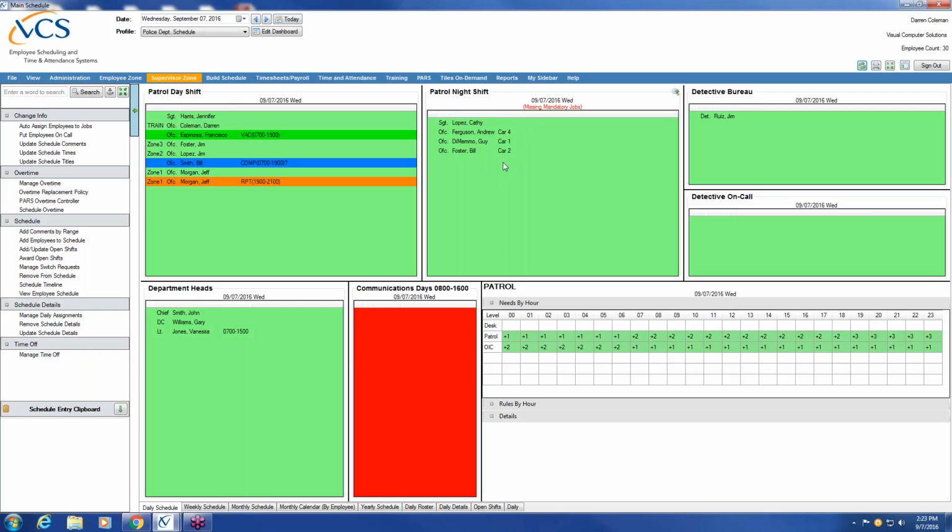Other than where the schedule details are located, they operate just like any other job assignment in the way that they're assigned to the schedule and also how they're reported. So if you needed to know who was in a particular vehicle or who had a piece of equipment with them during their shift on a particular day, that's all information you're going to be able to extract from our system.